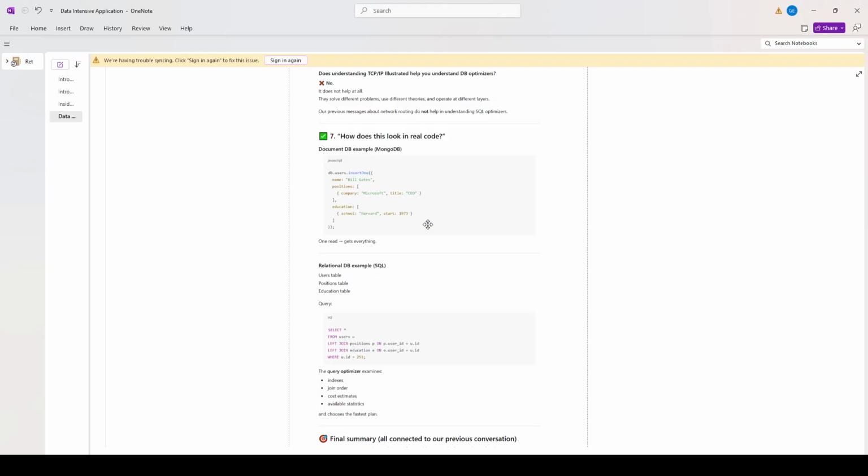So this just represents the previous table in the document database model. Now with one read, you get everything.